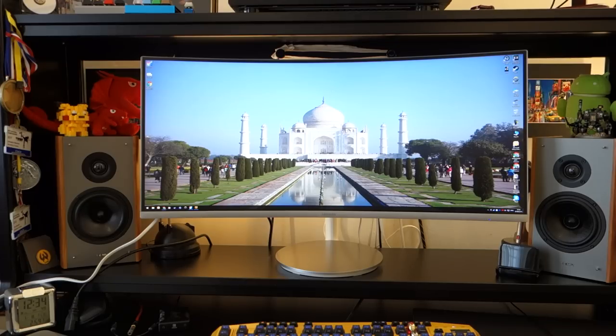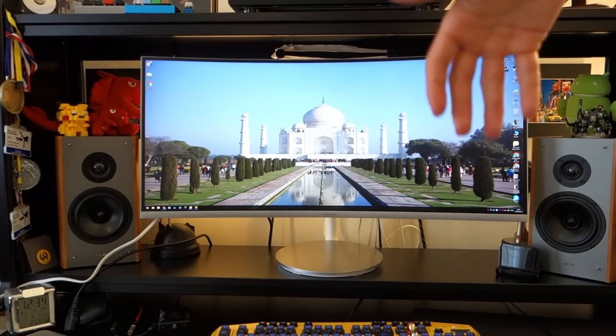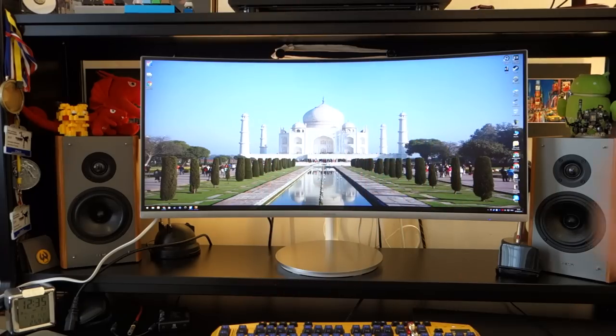So, in terms of what it's intended for, and in terms of its gaming performance, I had no problems with it, even at the fastest settings, where you'd expect a lot of inverse ghosting and purple trail occurring. So imagine this is the image and it's purple trail behind it. It performed very, very well. So overall, in terms of gaming, no problems, as long as you bear in mind that this is not going to compete with the class-leading gaming monitors out there.